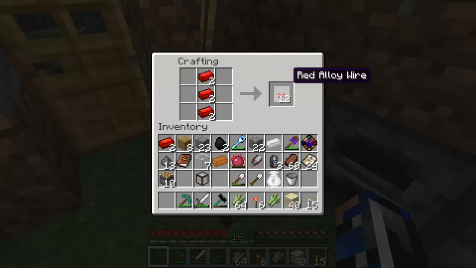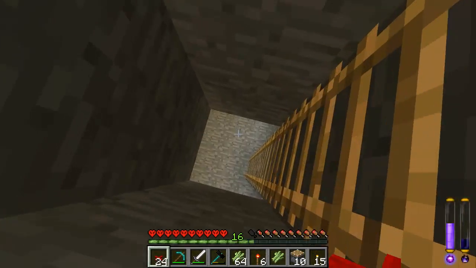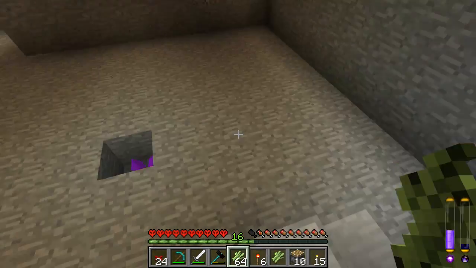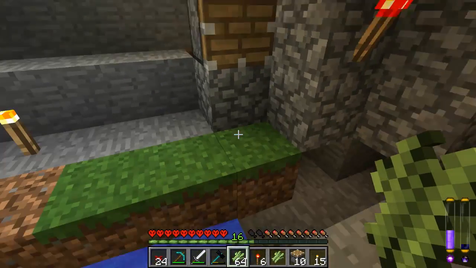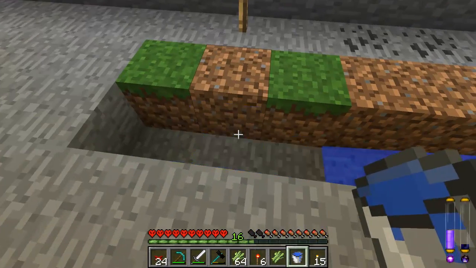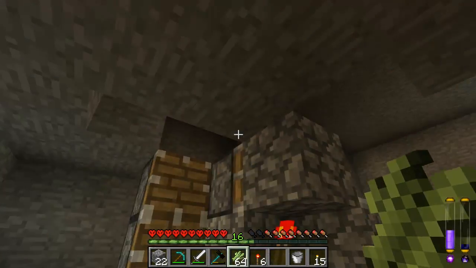Red alloy wires right here, and quite a few pistons, as well as a lot of sugarcane. So if I go down my two levels, I'll be able to plant some of these sugarcane, as well as getting all of this set up. Eris Crystals, woohoo. Now, if we can actually plant some stuff here, we can see that it will actually work. But the problem is I do not have water close enough to the system, so I will need to move it over slightly so that I can put my reference sample down.